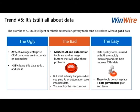some of these tools often, I mentioned earlier, let me take a step back. I mentioned earlier, this is also not so much a trend, but also somewhat of a warning. A lot of these tools are often sold as solutions that will fix all your problems. You just plug it in and away you go. What we find is that you still need that data governance plan. You still need a team that's able to go in and use those tools.